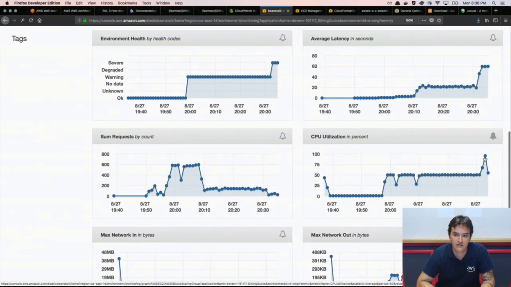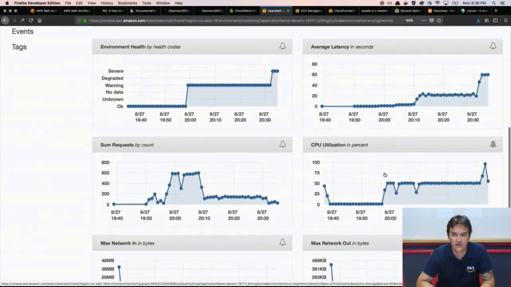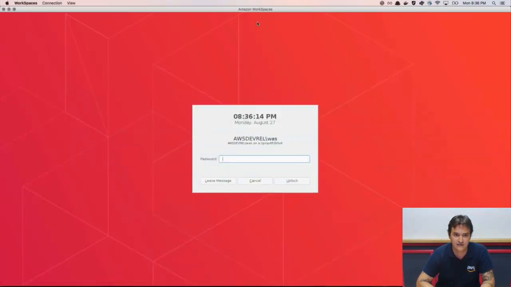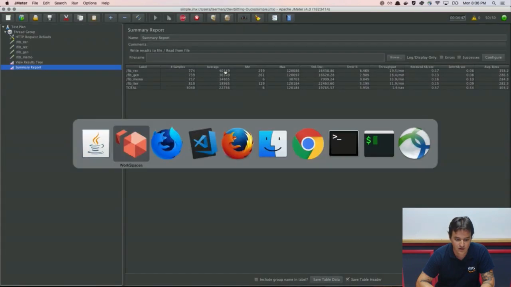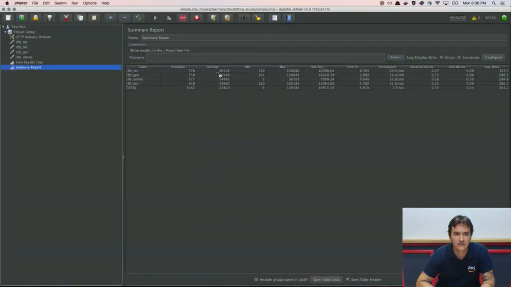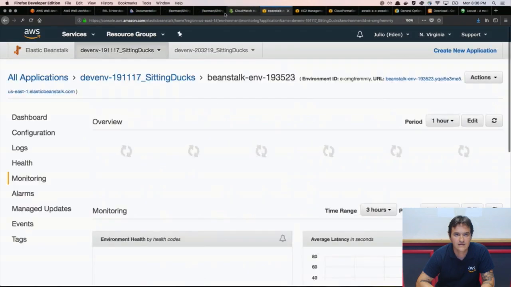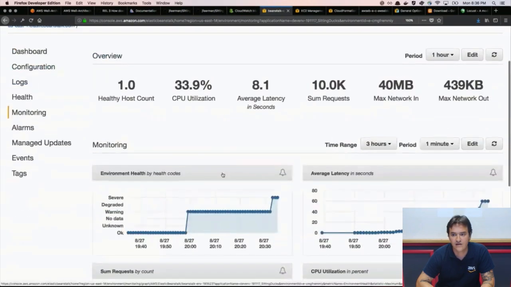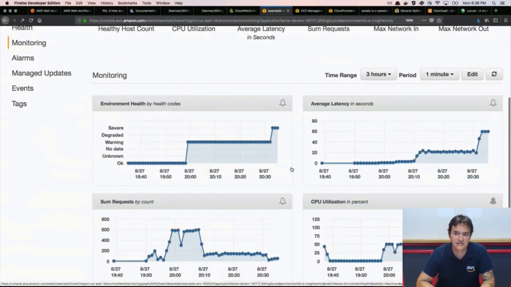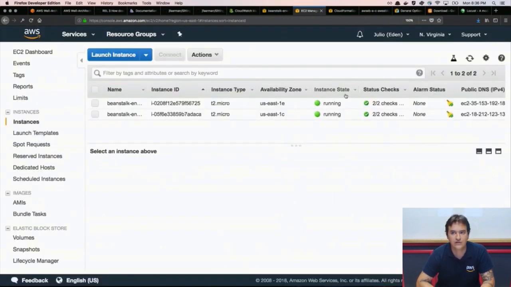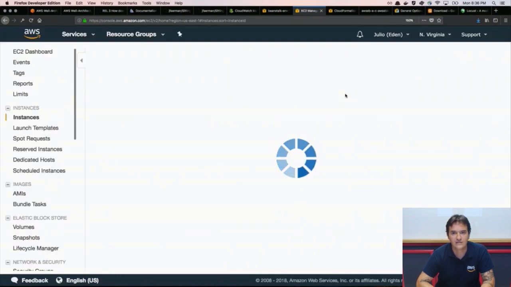So CPU got up to 100%, but got down suddenly after. I'm apparently not hitting this hard enough, or perhaps too hard. No, not. Yeah, certainly not enough, because I have two instances. This is per instance, but we stopped the test, but we are back to 100%. Very soon we should have our instance coming up.